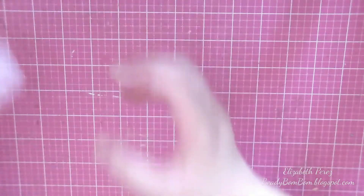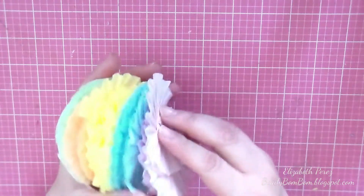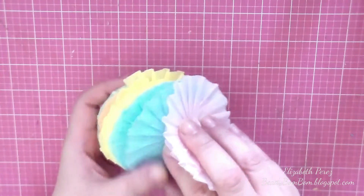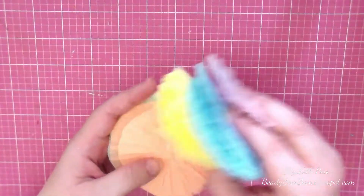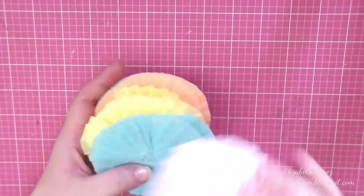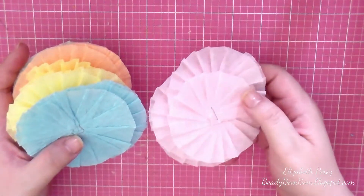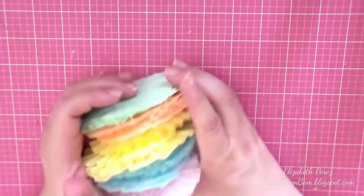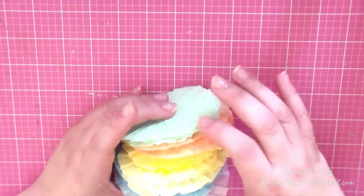I have been on a crepe paper kick and I actually had these done like a couple of weeks ago. I had done some pink ones, this really nice baby blue one, this yellow one — I love this yellow — this peach one, and this mint one. The really beautiful light pink I found over at Walmart, and then the light blue and the mint I found over at Hobby Lobby.